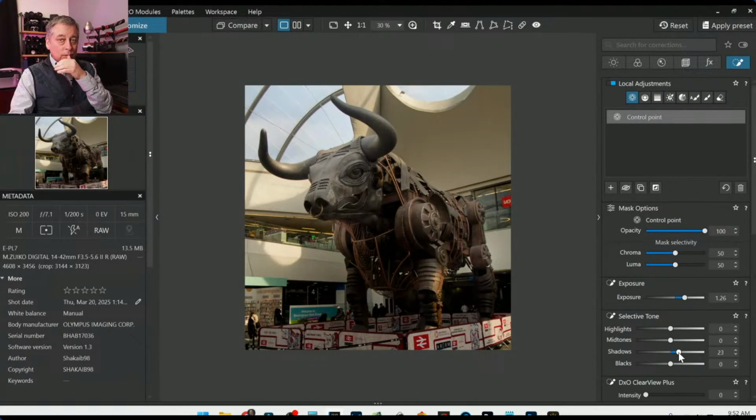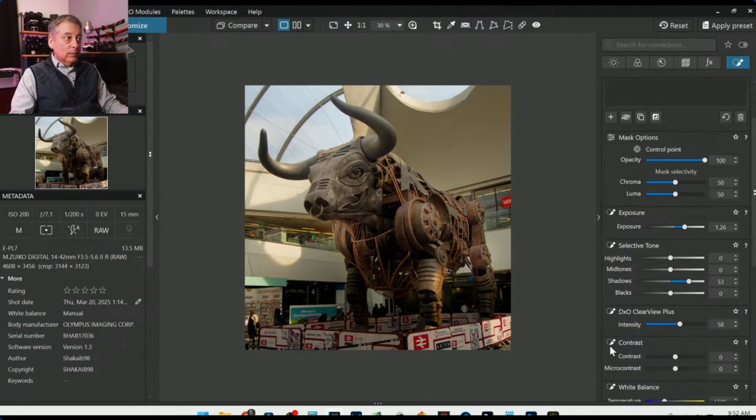To push shadows a bit more. Clear view. And some micro contrast.